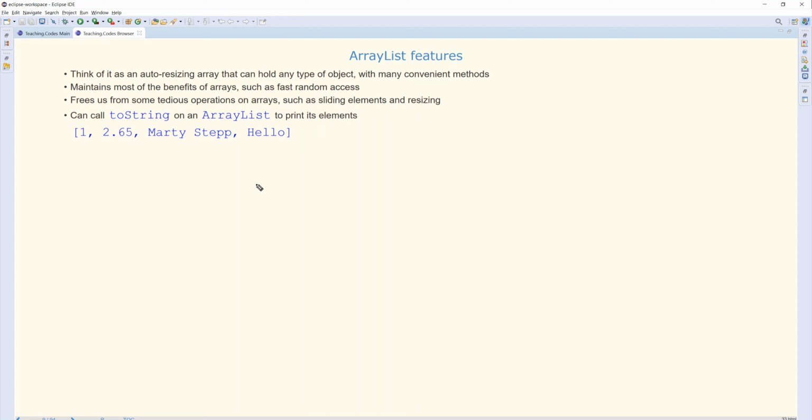For example, here we have an array list of objects where the first element is an integer, the second one is a floating point number, the third and the fourth are strings. So it will just display the elements separated with commas and in square brackets.